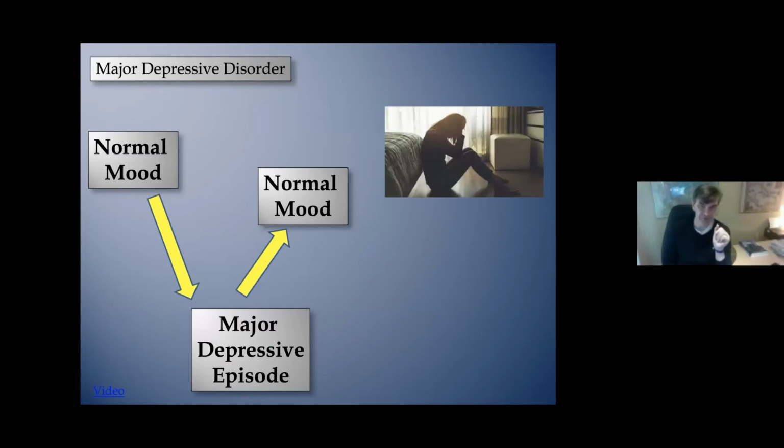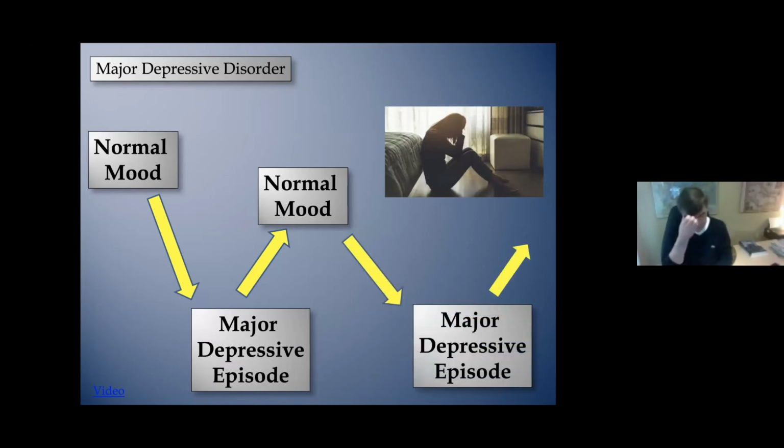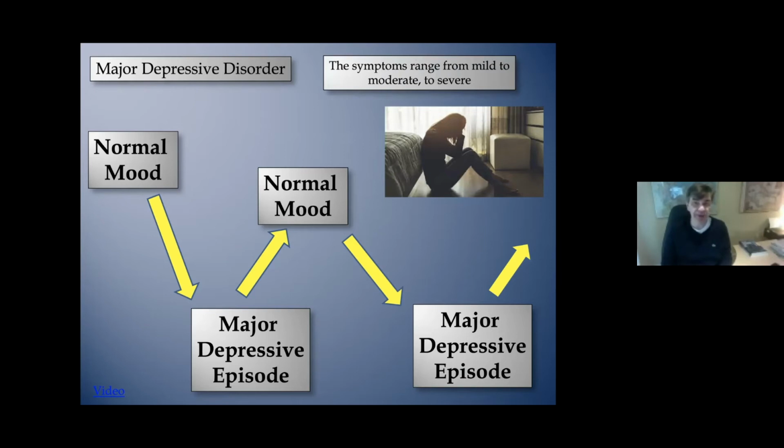So there we go. This is how major depressive disorder looks. Periods of normal mood accompanied by a major depressive episode, which lasts for approximately 2 weeks, give or take a few days. And the person goes back to normal and then goes back to a major depressive episode. But usually people are diagnosed with depressive disorder after several such episodes. People don't go to see a professional after 2 episodes, usually, although they may. So it's a series of those episodes. And this is not just normal mood and then sad, normal mood and sad. No, a major depressive episode is a serious and devastating condition, indicative of depression.